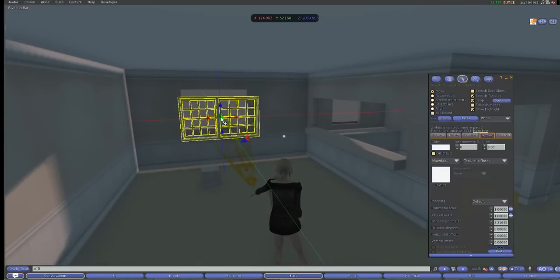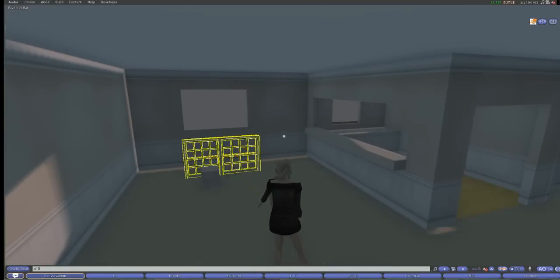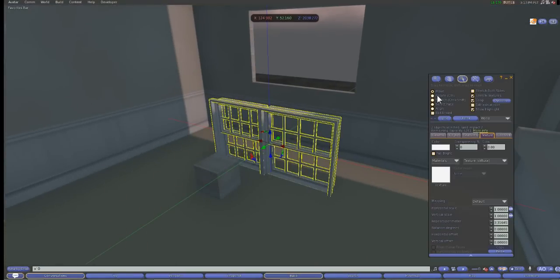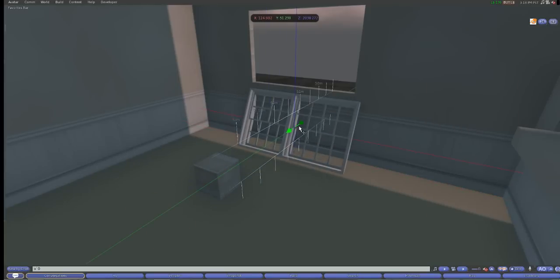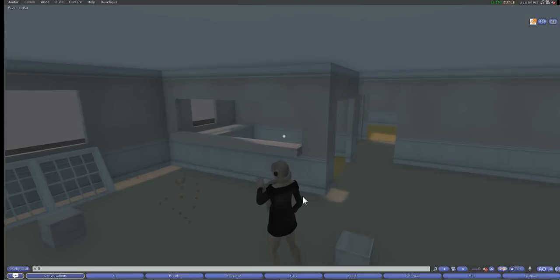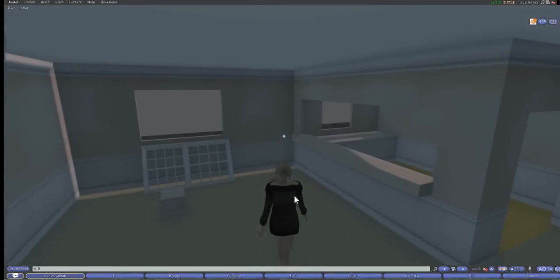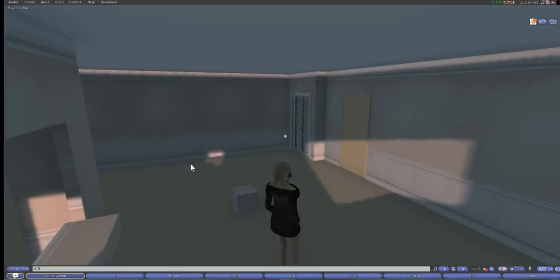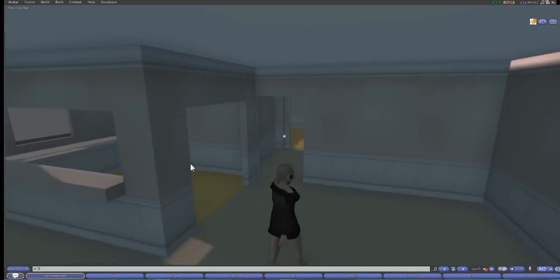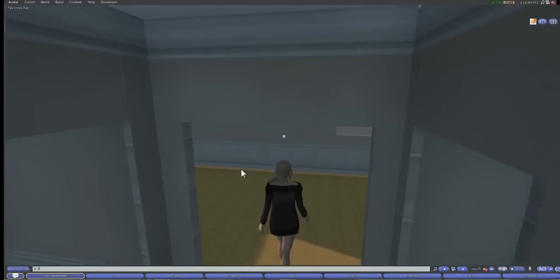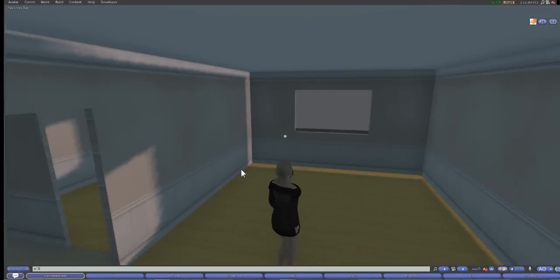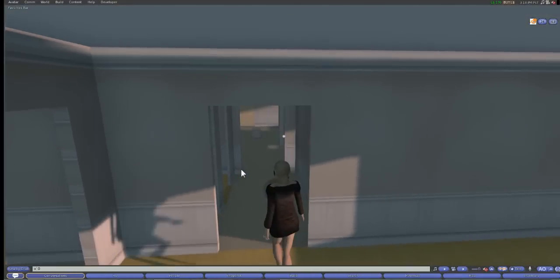So I'm just going to put these windows on the floor. Well, look, we're going to pretend this is a real construction thing. There we go, leaned against the wall, ready to be installed. Alright, so we have our stuff textured, and as you can see as we stroll through the house, everything is pretty much lined up. Those are inside the wall, so we don't really care about that. Now we're going to go to the second part.